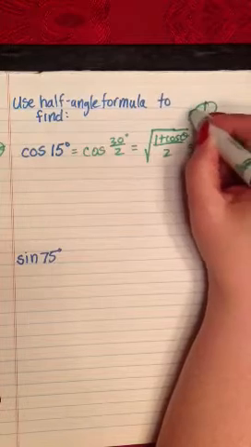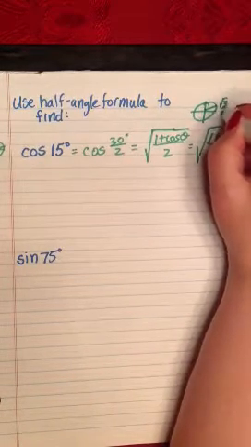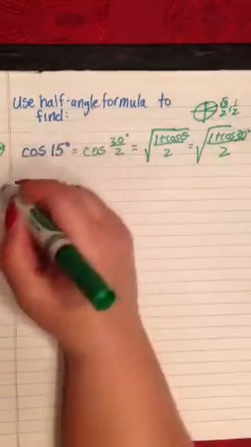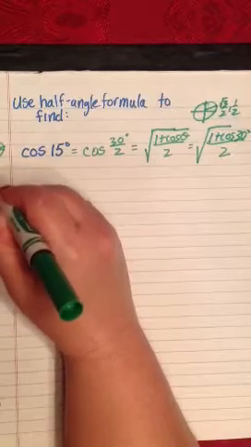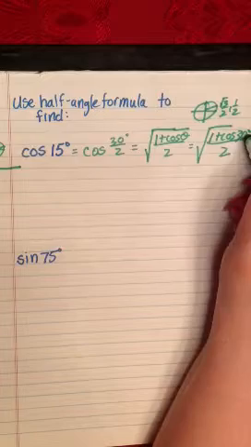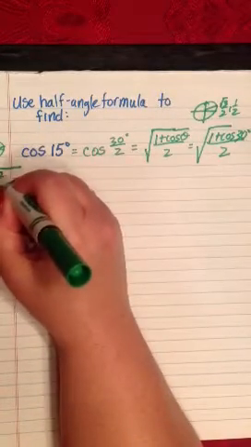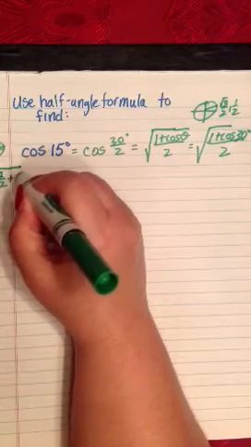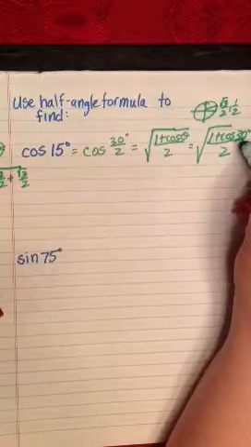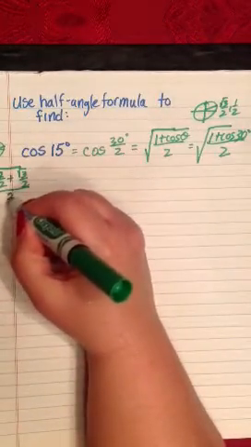30 degrees is right here. The coordinate there is square root of 3 over 2, 1/2, so cosine would be square root of 3 over 2. As I continue to simplify, it says 1 plus cosine of 30. Since cosine of 30 is square root of 3 over 2, I'm going to call 1 2 over 2, plus square root of 3 over 2. Why did I call 1 2 over 2? Because I needed a denominator of 2. This will be divided by 2, which I'm going to call 2 over 1.